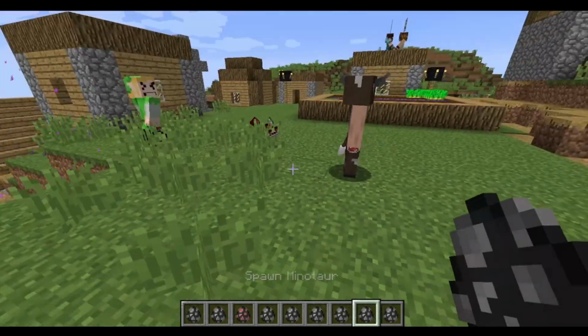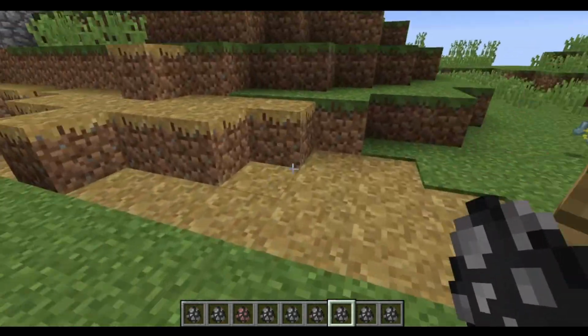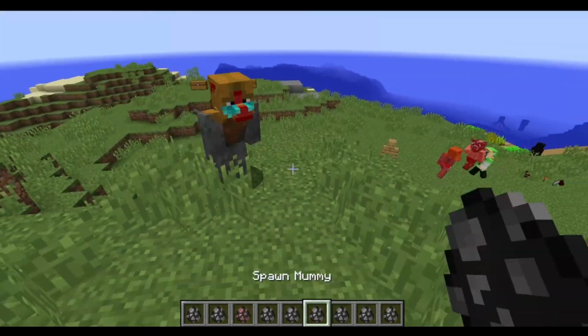But you have the Minotaur. They're not friendly. The Mandrill, which will spawn in the Monk King things. Yet Monk Kings have soldiers in this version. We'll get a better look at him. See, look at him. He's just like a small Monk King.